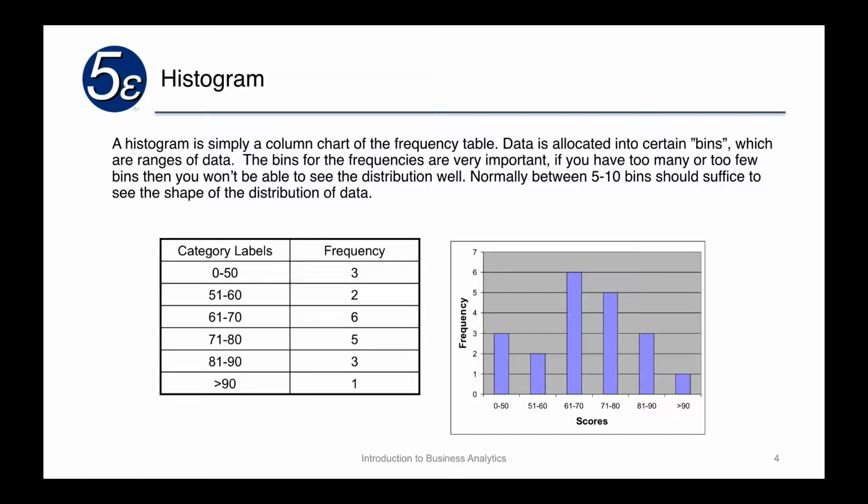And you can actually see the shape of a curve being developed, where towards the left it seems to be a little bit down as a tail. It peaks up into the middle and then tails off again. And not specifically in this case, but in other cases where that second bar might be a little bit higher, you might even say that's a bell curve, and we might be able to see a normal distribution. Now, when choosing the number of bins, generally 5 to 10 bins should suffice to see the shape of a data set. And you may have to adjust this accordingly because of certain variances or outliers that may occur.